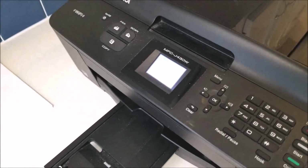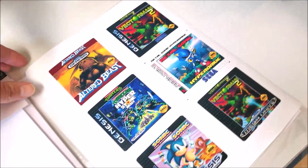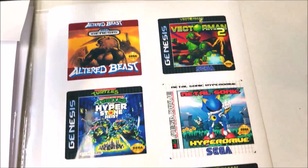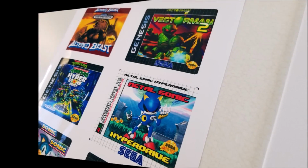And another recommendation I'd give is to go ahead and print this maybe on just regular paper first to ensure that you have all the correct sizes, because these sticker sheets are kind of expensive at $1 a piece. So go ahead and do a test print first on regular paper, that way you're not burning up these expensive sheets. And here's a look at a finished sheet fresh off the printer. And I would recommend waiting about half hour before you handle these to let that ink get nice and dry.